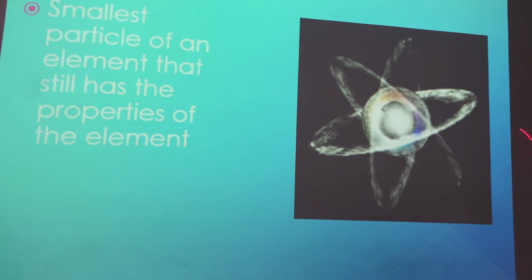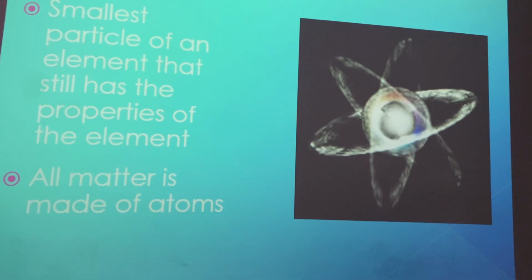Now, can we break an atom down into smaller pieces? Yes. We do now know that you can: protons, neutrons, and electrons. But at the time that they started developing all of this, they thought the atom was the smallest unit of matter, and really it is the smallest unit that will still have the properties of that element. Okay, and we also say that all matter is made up of atoms. This desktop, the legs of the desk, the air that we breathe, they're all made up of atoms.